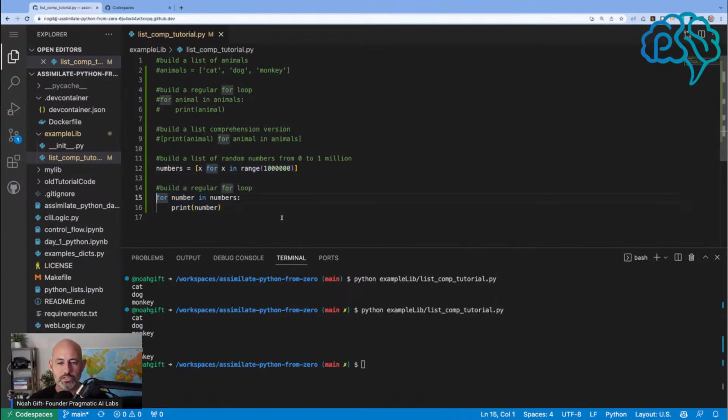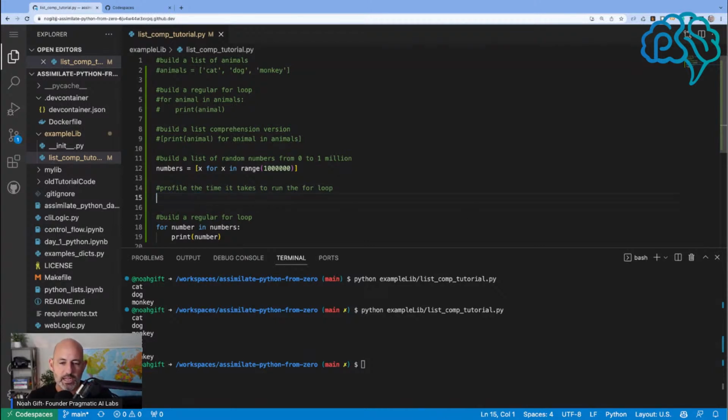build out two versions. So we could say, profile the time it takes to run the for loop.